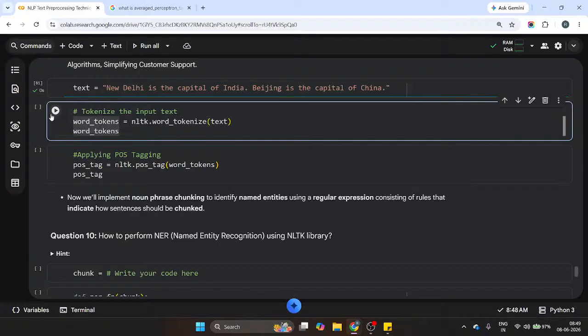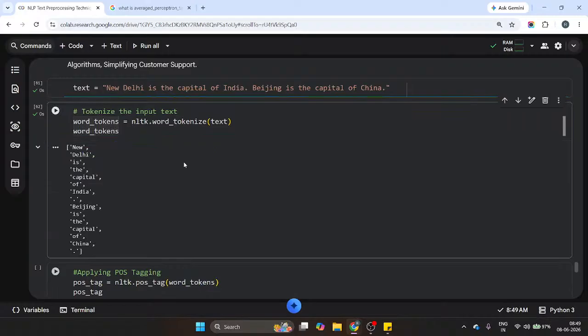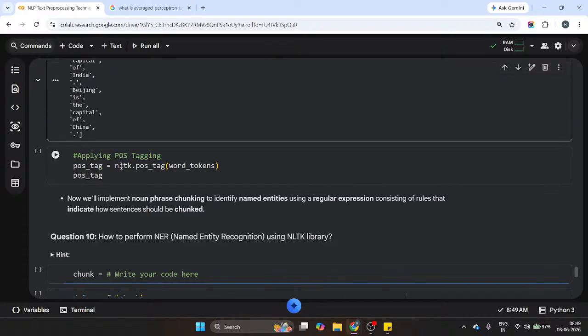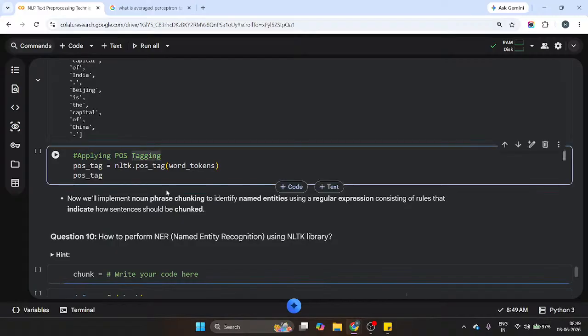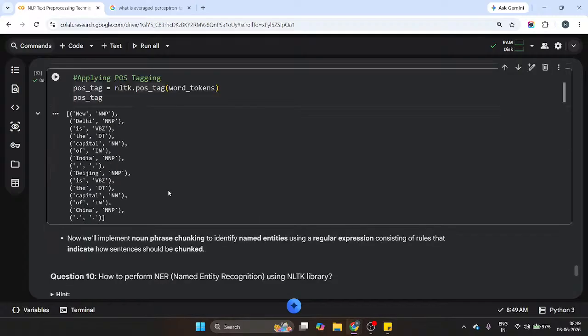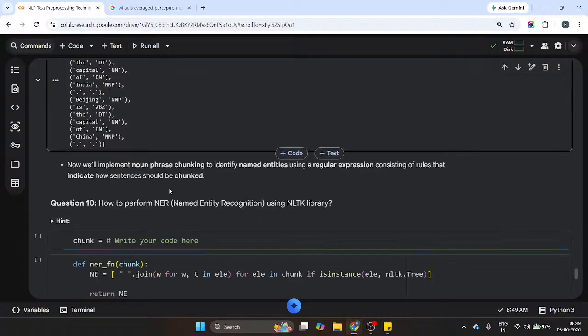Then we show the word tokens. So these are the tokens. Now we will apply part of speech tagging, nltk.pos_tag word tokens, and then POS tag. New Delhi, New Delhi is the capital of India. Okay, so like this we have applied.